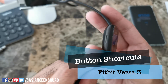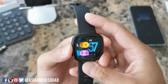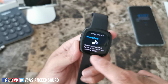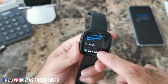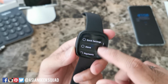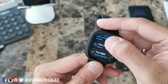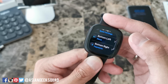One quick tip: the button has different functions. One is going home when you tap it, but you can also hold it. For me, I have it set to launch Quick Settings, but you can customize this. Go into Settings, tap on Shortcuts, and it'll say 'Press and Hold.' Currently I have it on Quick Settings, and you can switch it to an installed app or an exercise. There's also double press — double press the left button and you can customize the four icons that pop up. The defaults are: top left music, top right quick settings, Alexa, and payments.